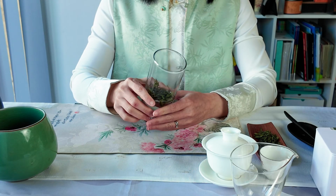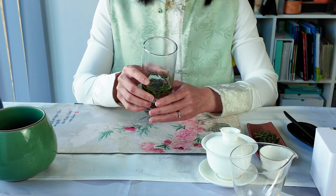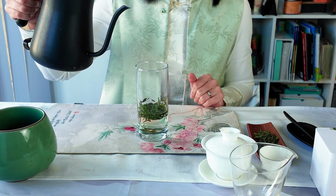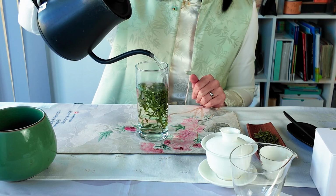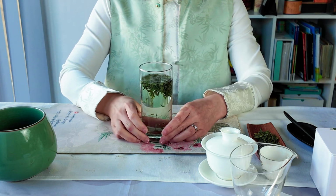This step is to moisturize the tea. You can already smell the fragrance of the tea leaves. It has a chestnut note. And then I'm going to top up the water. After absorbing water, the tea leaves will drop to the bottom and leave it for 2 or 3 minutes. When the water is at the right temperature, you can start to enjoy it. When you've drunk halfway through, you can start to top up with hot water or boiling water, and you can have 2 or 3 infusions.